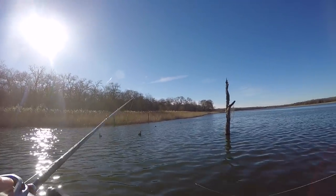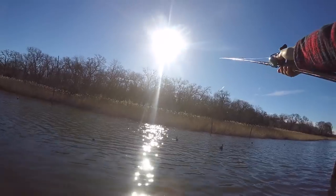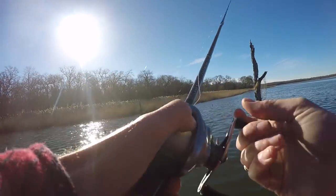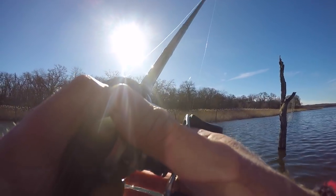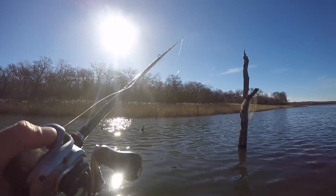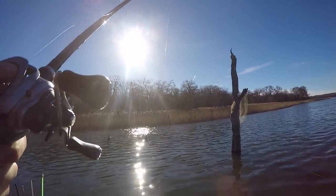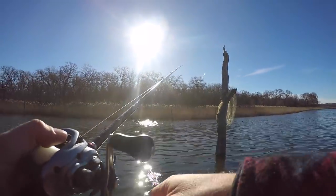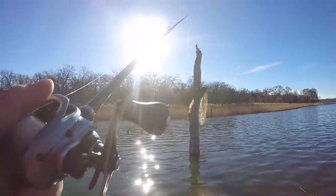Yeah, it sure did. These fish aren't gonna be super jazzed up. So that's where the jerk bait comes in handy. Gives them a little time to come over there and grab it. And I'm fishing this Texas rig kind of on some targets at the moment. I'm letting it sit there a little bit longer than I would in late spring and summer, when I'm hopping it pretty fast. Give it a little time to sniff it, come up there and lick the cricket.